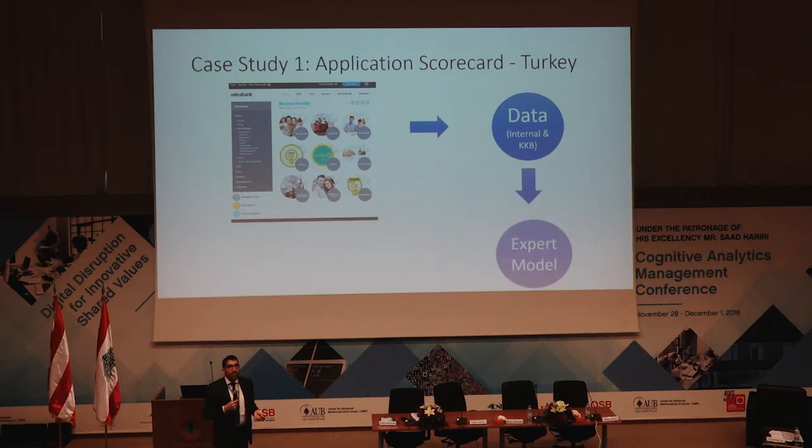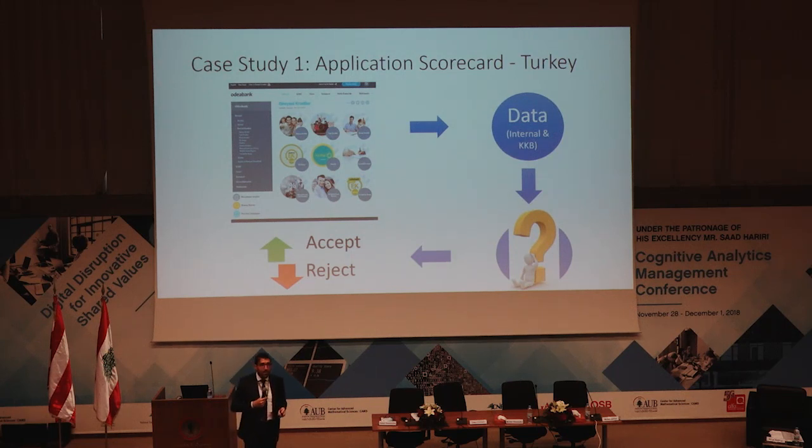Previously, we had an expert model since we didn't have enough historical data, and that model would give us a decision whether we accept or reject a customer according to the credit risk score. Having good historical data, we can have a better model here. Instead of an expert model, we need to have a machine learning model. And in fact, we have several models here. One is a scorecard, which gives us the PD model.